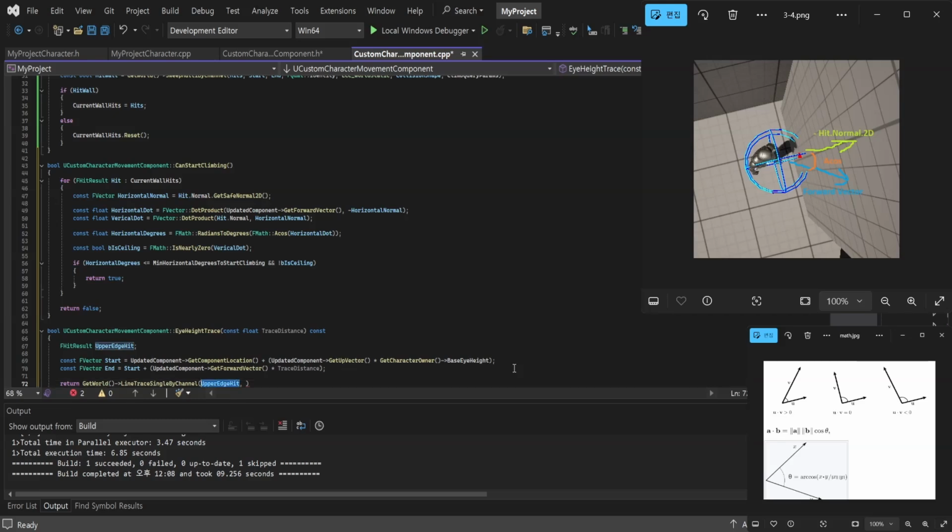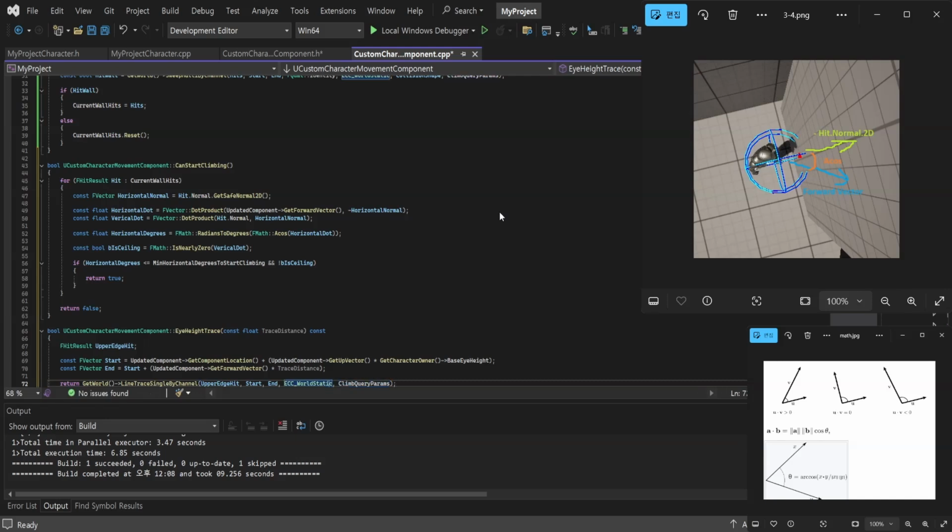We store the hit information to upper edge height, with the trace start position and trace end position, collision channel world static, and also the climbing query param.